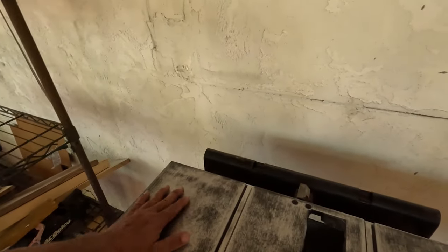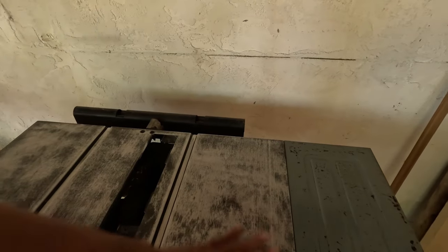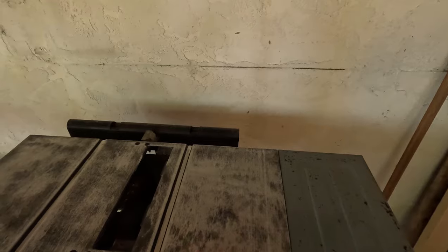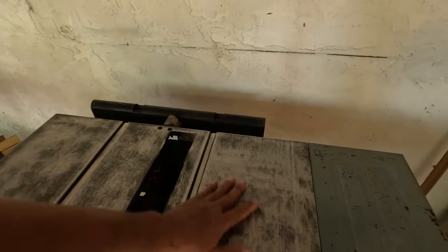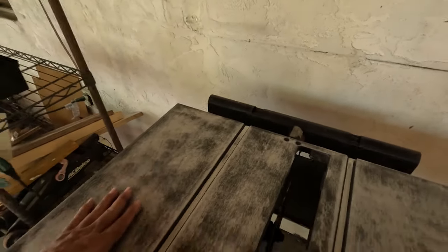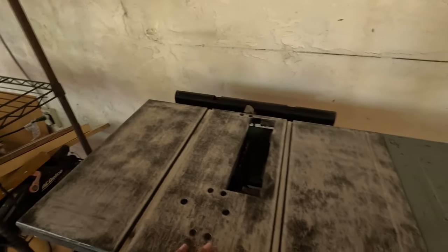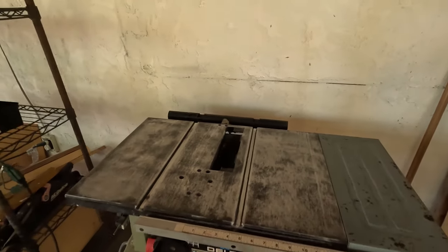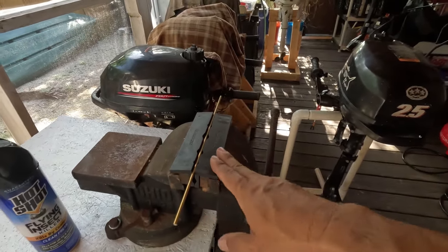I ended up going to my orbital sander, hitting it with some 240 grit, because what was on there was a layer of corrosion. Aluminum corrodes, and that was why it was so rough. It's like sandpaper, but that Scotch-Brite didn't really do much. But yeah, that orbital sander just made it smooth. It's like glass now. So might do another hit on it later. Maybe go to some 500 and then just oil it down, but nice. Slides like glass.